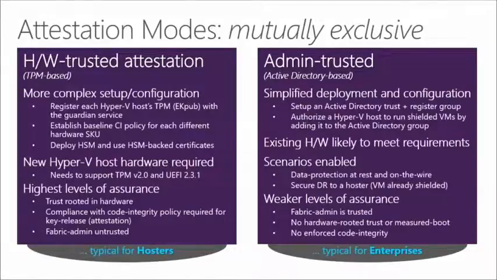And you'll see that there are two types of deployment options. There's one on the left where we're using hardware encryption, so TPMs inside the Hyper-V host, and this needs to be a TPM 2.0 with UEFI BIOS 2.3.1. So this isn't as common in the data center. It is a little bit more complex to set up, but it allows the highest levels of assurance to ensure that those Hyper-V hosts are legitimate, and compliant with code integrity policies, as integrated with the host guardian service. However, most of you who want to test this out will be doing it with admin trusted deployments, using and integrating with Active Directory.